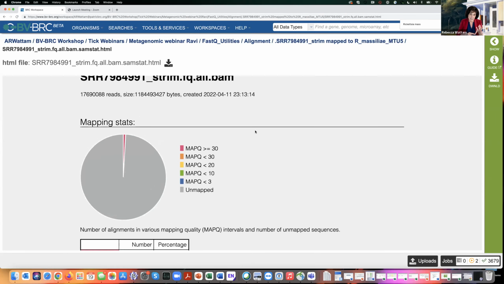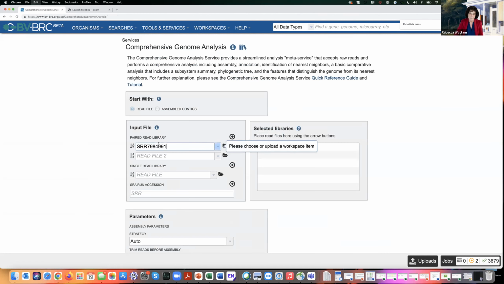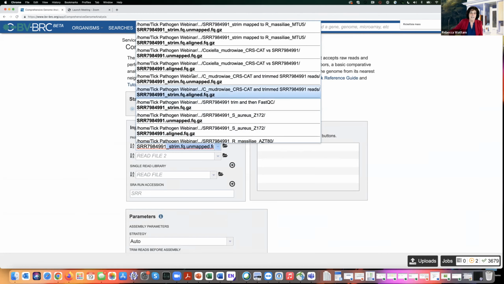So we've done taxonomic classification. We've looked at the reads, and we've looked at the quality before and after trimming, and we've also done alignment. Now at this point, you could go into tools and services and do assembly or even a comprehensive genome analysis on those reads. I could do the aligned ones, or I could just do the trimmed ones.